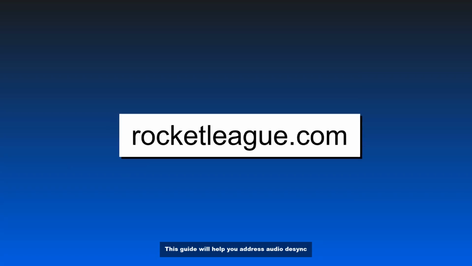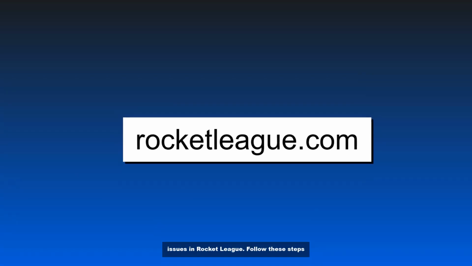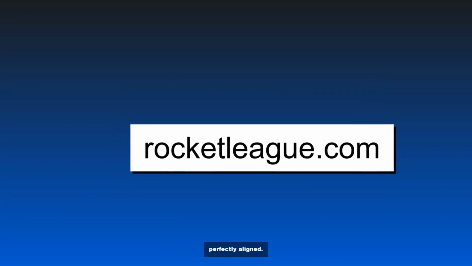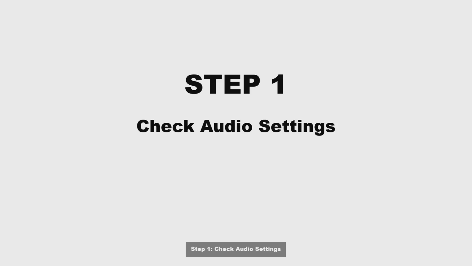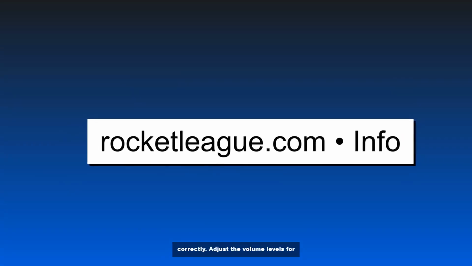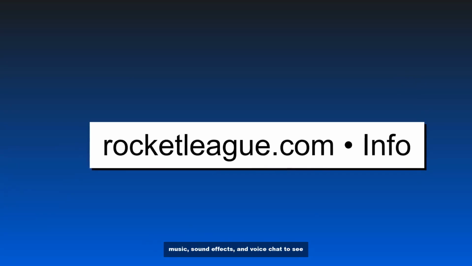This guide will help you address audio desync issues in Rocket League. Follow these steps to ensure your audio and gameplay are perfectly aligned. Step 1. Check audio settings. Go to the audio settings in Rocket League and make sure all settings are configured correctly. Adjust the volume levels for music, sound effects, and voice chat to see if it resolves the desync.